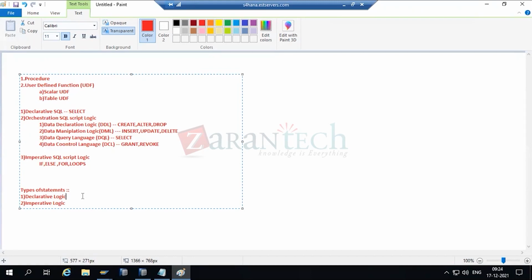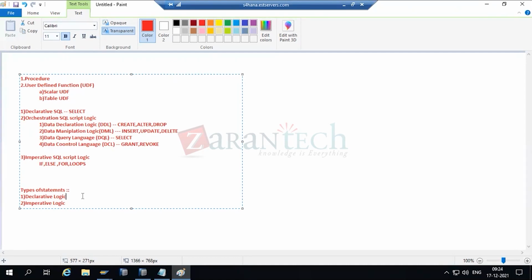Imperative logic is where we have all those loops: if, else, for loops, while loops, etc. fall under this imperative logic. In declarative logic, code gets converted to a data flow logic.